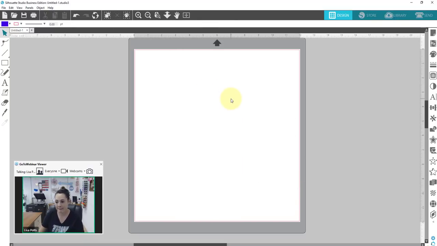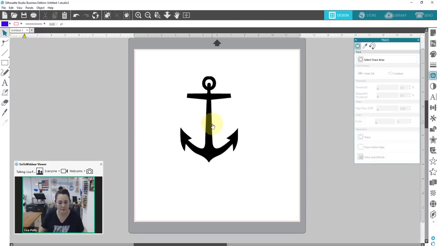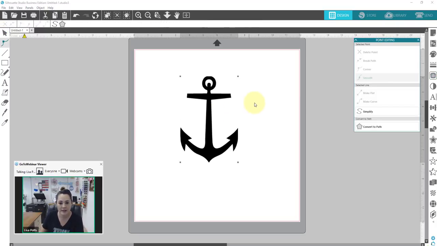All right, so right here we have our trace panel. Let me go over and grab a picture. This is how we take a picture from the internet, and I don't recommend always doing this because it's stealing, but it's how we convert an image to a vector. I grabbed a little picture, and I'm going to paste it in here. You can see right here, if I double click, the points are in the corners. I can't actually cut this, it's just a picture file. So I'm going to click on this.